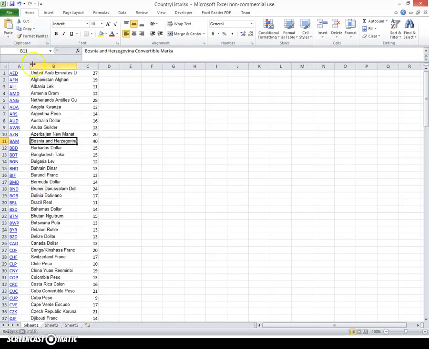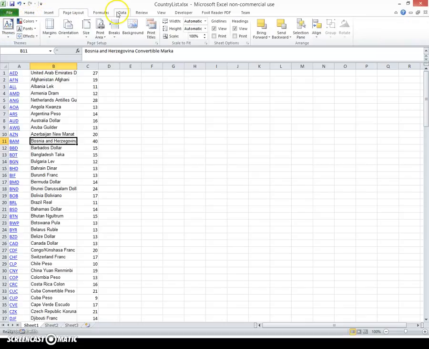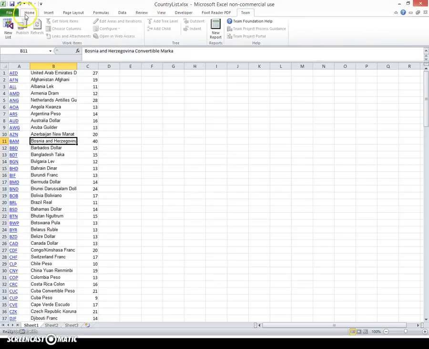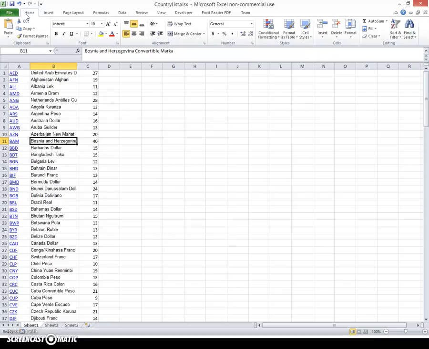Suppose we have Excel opened here. This part of the screen is the ribbon. It is on the top of the Excel program, and it has panels that allow the user to select the different types of functions that he wants to do. It is a replacement. In the old days before Excel 2007, we had toolbars and menus. But since Excel 2007, we have replaced them with the ribbon. So let's go to the next question.